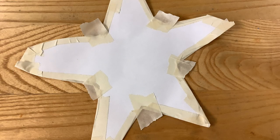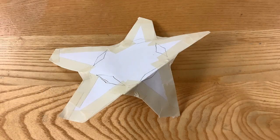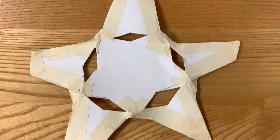You can add extra tape at some of the corners to reinforce them. Draw small diamonds at the intersections of the arms and the body of the sea star — this is where it's going to be moving. To make it easier to cut the diamond shapes out through both layers of paper, fold the arm down and then cut those little notches out. You should end up with a little hole that goes all the way through both layers of paper.